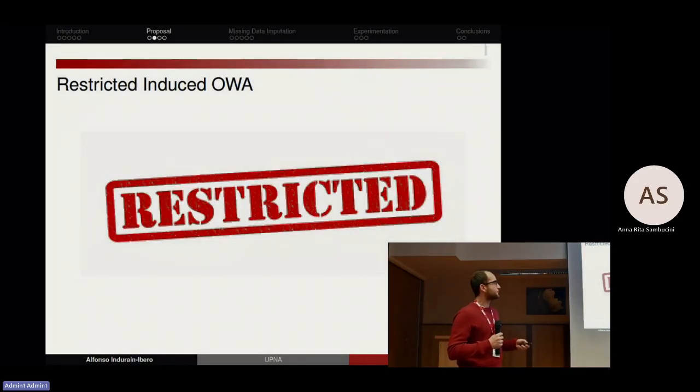As I said, the distribution of the dataset is going to heavily influence the weights. And one of the reasons for that is the possible presence of duplicate data, or duplicated points in the datasets, which can heavily influence the outcome. So instead of allowing any kind of input into the aggregation, we are going to restrict the input to be unique values. If there are any duplicates in the input vector, we're going to remove them and work with just one single example of them. Thus we are restricting the input of the operator.